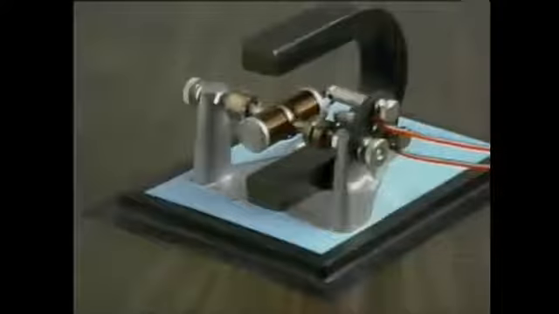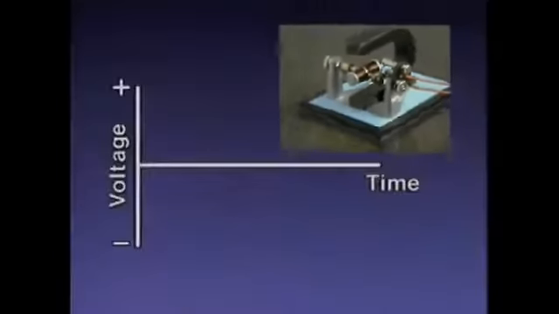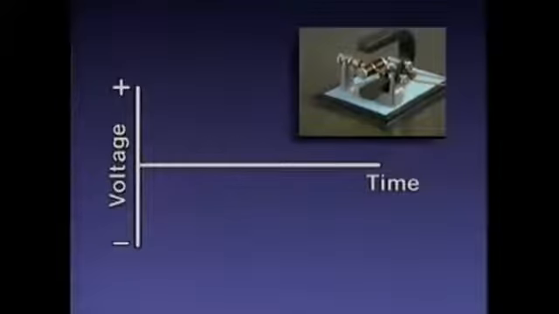To make what happens easier to follow, we'll represent the changes in direction on a graph. One axis on the graph represents the induced voltage, and the other axis represents time. As the conductor rotates through the magnetic field in a clockwise direction, the induced voltage first builds up from zero to a peak or maximum value in one direction. We'll call that direction positive.